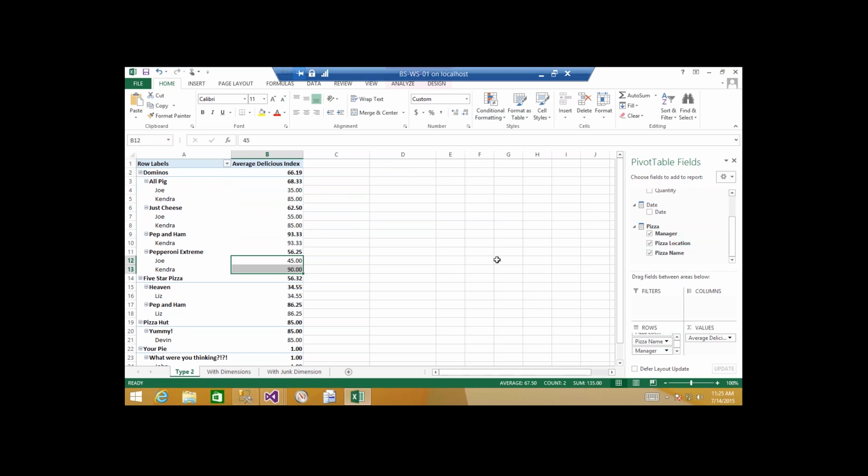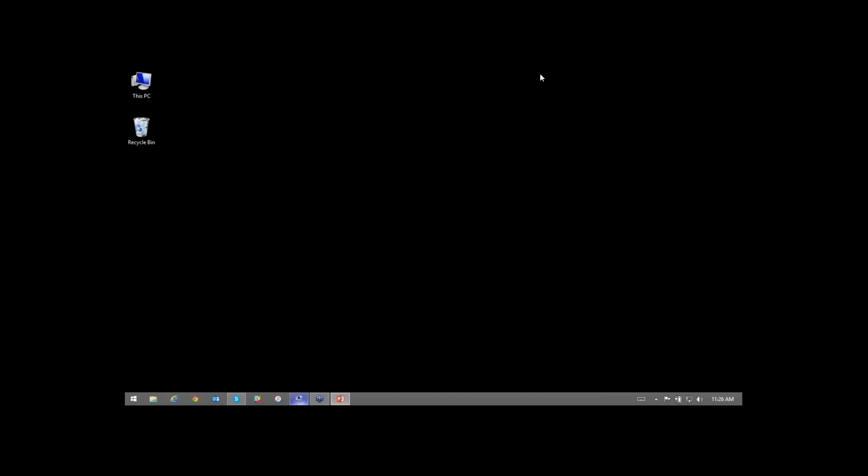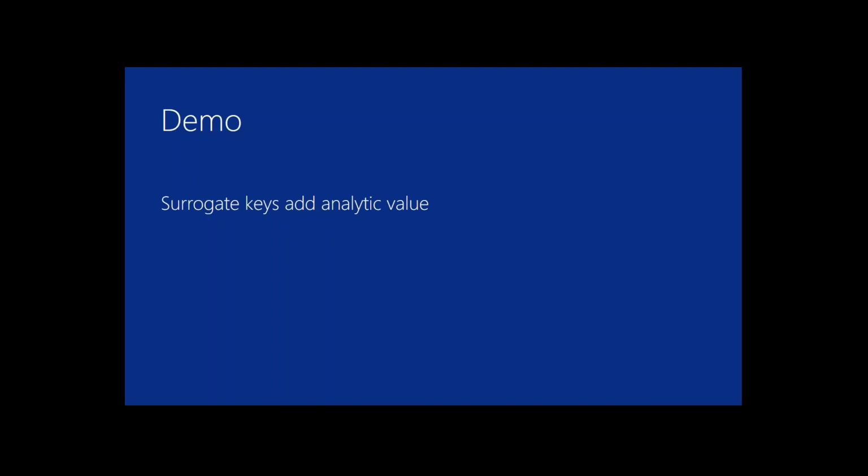So one of the great things that we can do with these type 2s is even though we only have one pepperoni extreme pizza, we can track these different type 2 attributes and be able to look at this data either over time with the changes in those type 2s as we're doing here with the manager, or I'm not forced to look at the type 2s in there, and my users can still continue to browse the data without taking into account those type 2 attributes. So there's a lot of flexibility that we gain by using those type 2 attributes inside of our warehouse there.